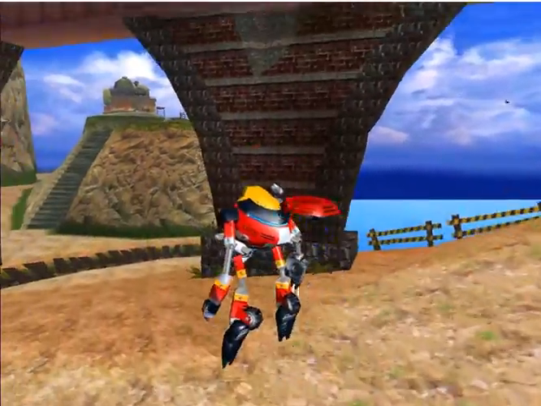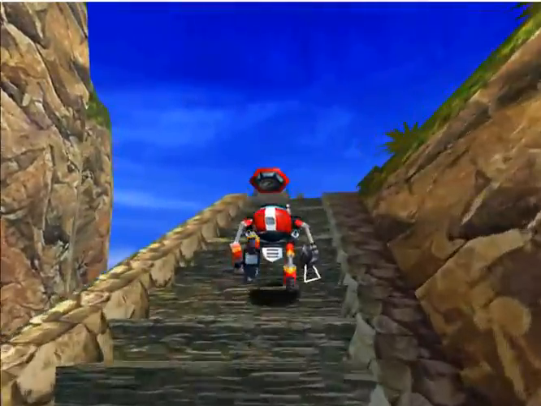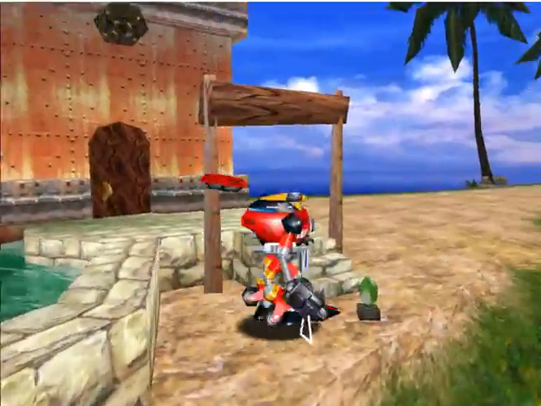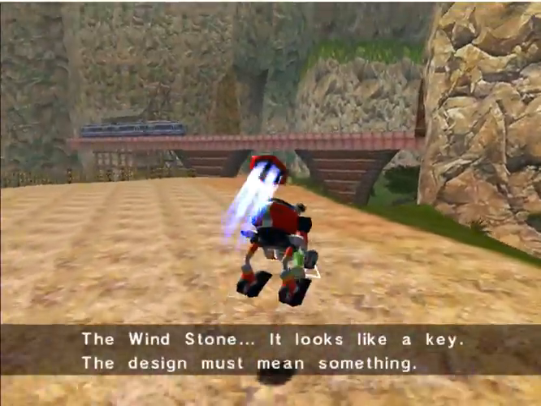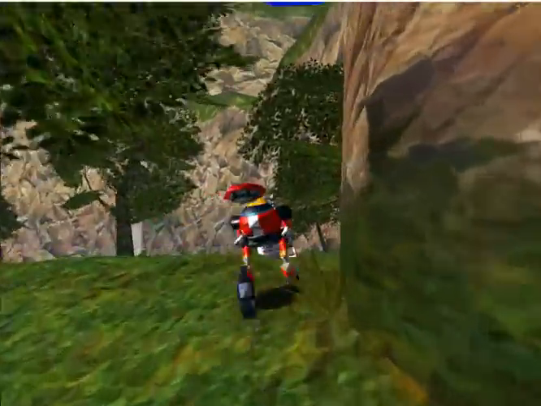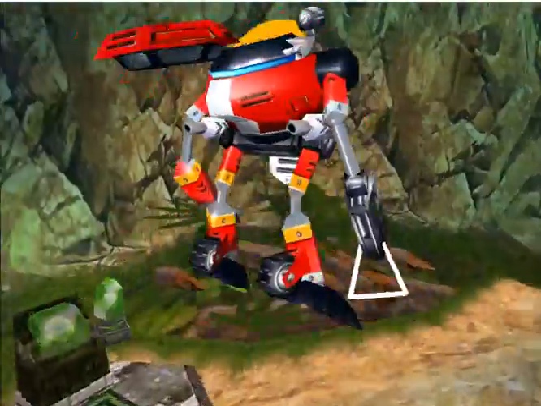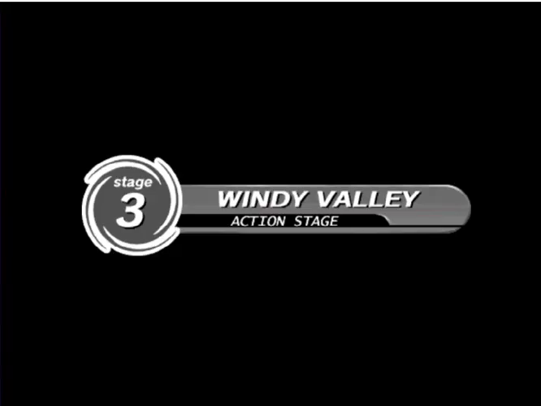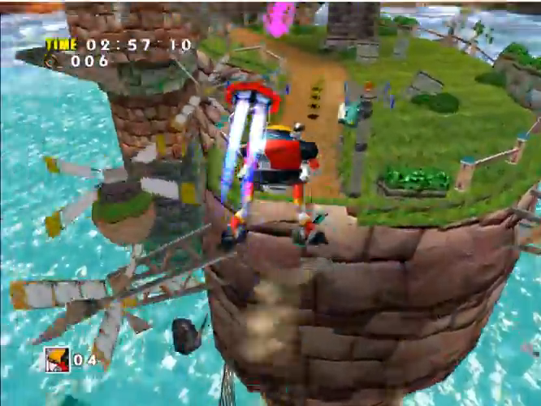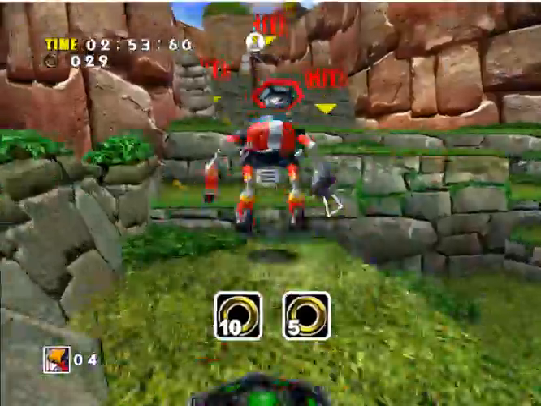Alright, so now we have to go save all his brothers. First stage we are going to go to is Windy Valley, and then after that we'll close up shop for this part and jump into part two. And it's time to go save our boy, number three. Basically, the next three stages, it's E102 saving all his brothers, but by saving, he means killing them all. That's what we're going to be doing, boys, for the rest of E102's story, just being a menace and destroying everything.